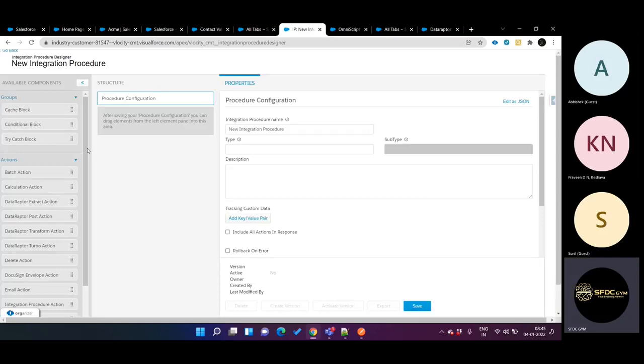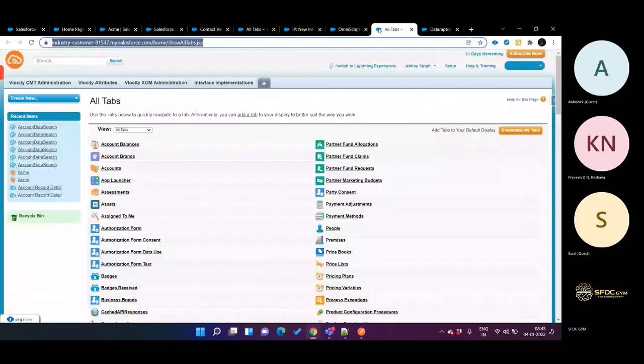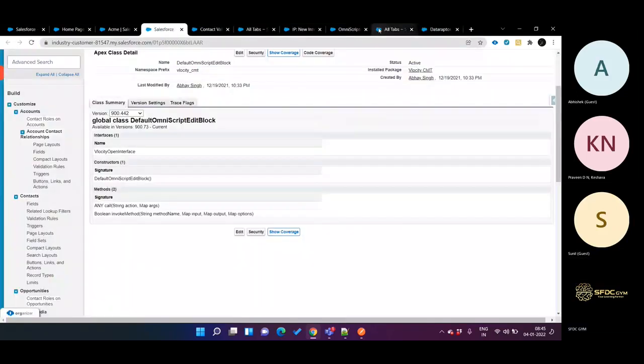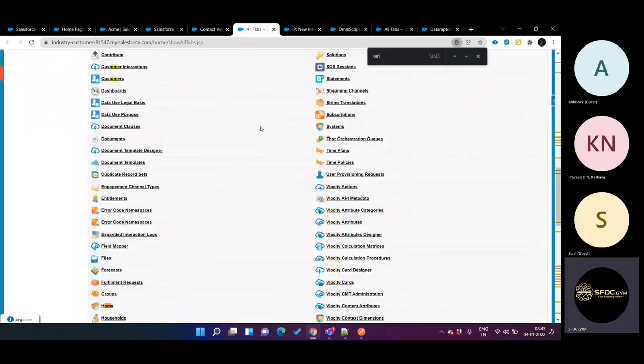Okay, so here let's talk about the differences and open both OmniScript and the integration procedures side by side. Also open OmniScripts.